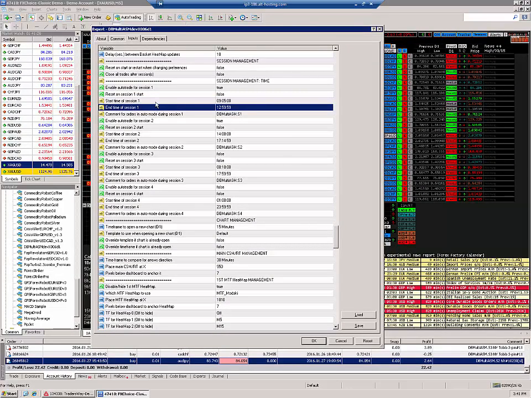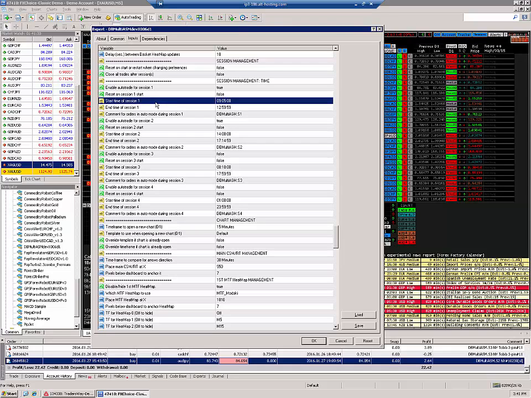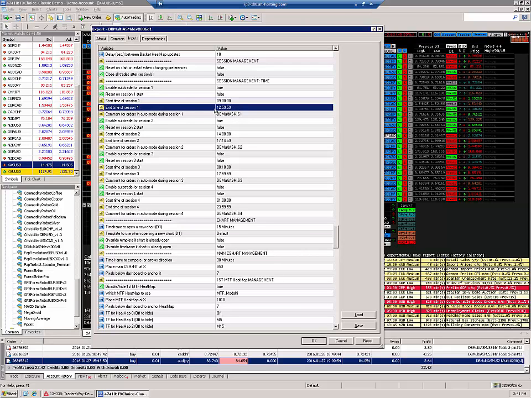For example, if the London session, according to the GMT, starts at 0800 hours, and your computer at that time, in the beginning of the London session, is 0900, then for the start of session 1, you would put in 090000. Likewise, for the end of session 1. If you want to stop trading at GMT 16 hours, when the London session ends, you would put in 170000.